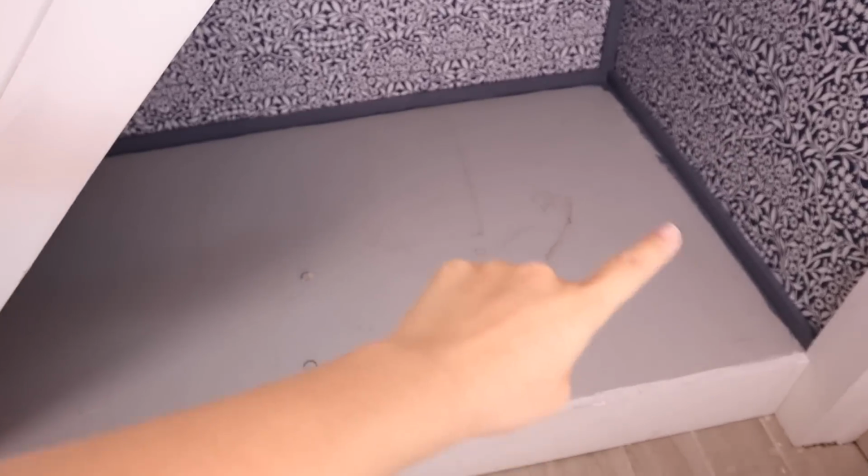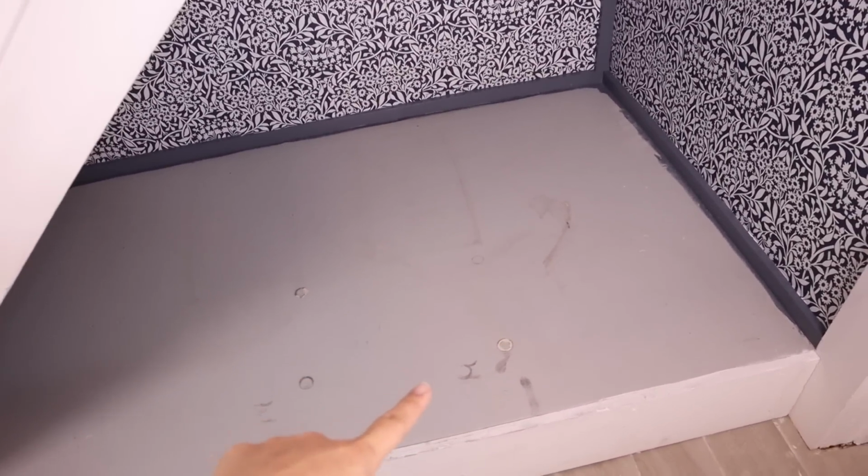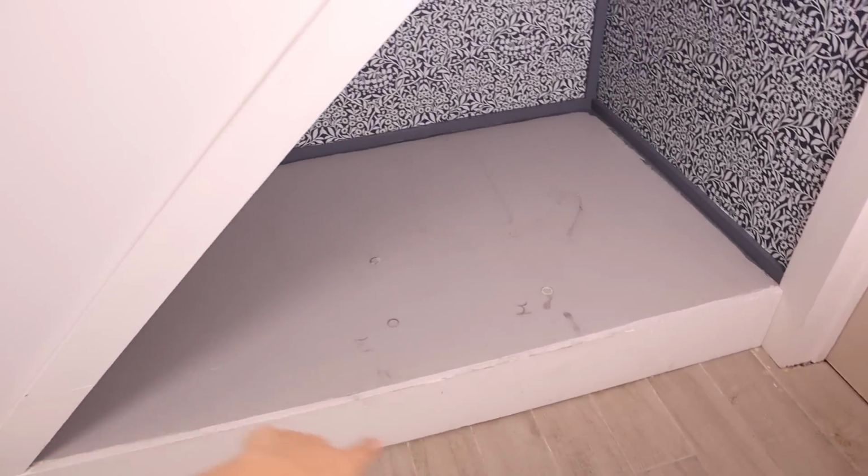I was planning on adding it down here as well, but I ran out, so instead I'm just going to paint, which I think will work nicely because now that I see that this is up, I think I'm gonna paint the trim as well as the bottom all the same blue color. So I will get to that, but right now I'm actually gonna start priming the walls with the magnetic paint.